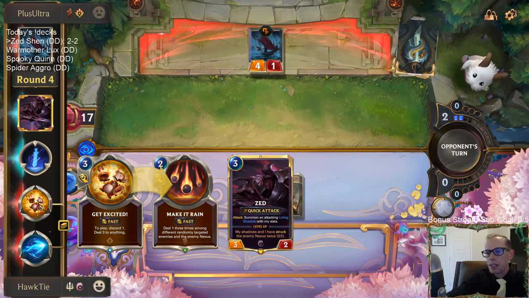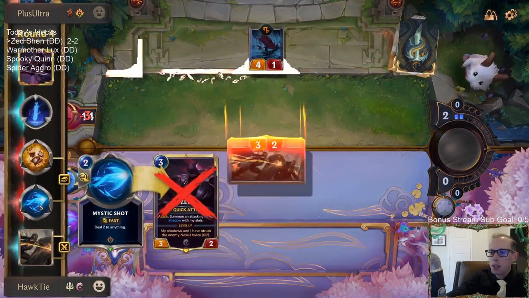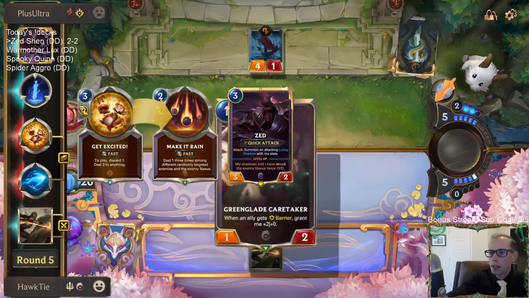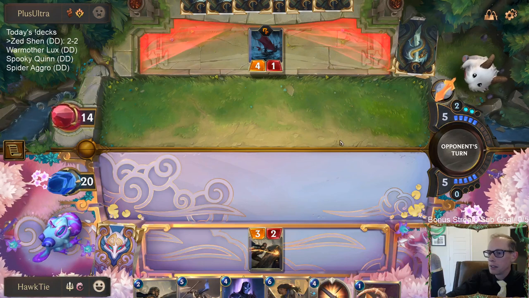They played Get Excited, Discard, Make It Rain. Wow, that was a big mistake. They could have just played Make It Rain, because Make It Rain would have dealt the 3 damage and just gotten rid of the barrier on its own. They could still have Get Excited in their hand.